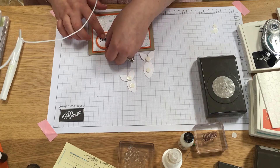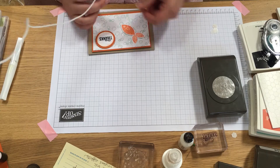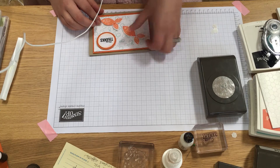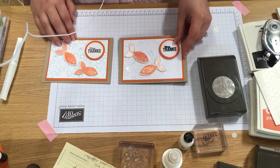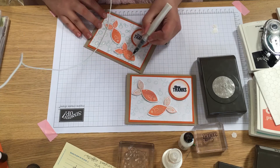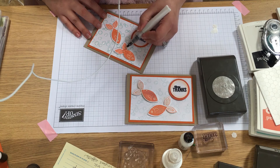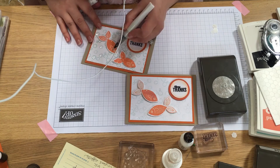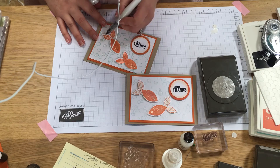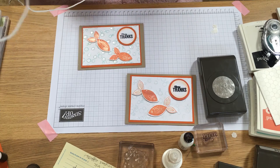We want our Many Thanks in the corner like so. Grab our two fish — you can turn them the same way up, have two heading the same direction across your card, or have them facing against each other. You may also notice these are just slightly glimmery. What I used was my Wink of Stella pen — I left it to the end because I wanted the orange ink to dry. You can see it often makes the orange a little bit more vibrant. You don't need much at all — just use what's on the brush, it flows quite nicely. You just get a nice shimmer, like a goldfish would have with its scales.